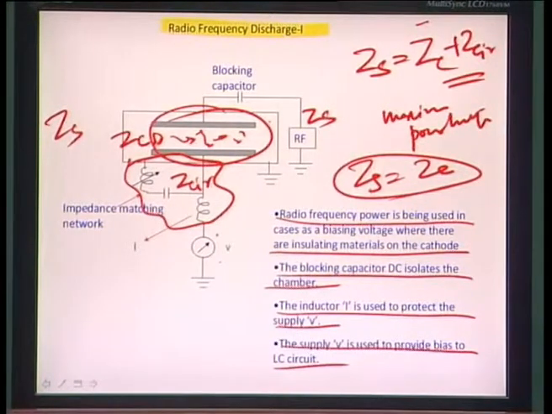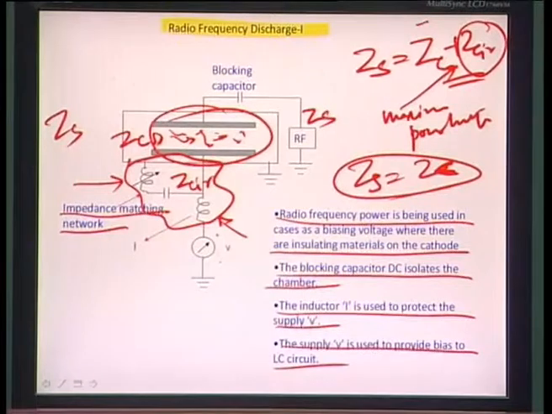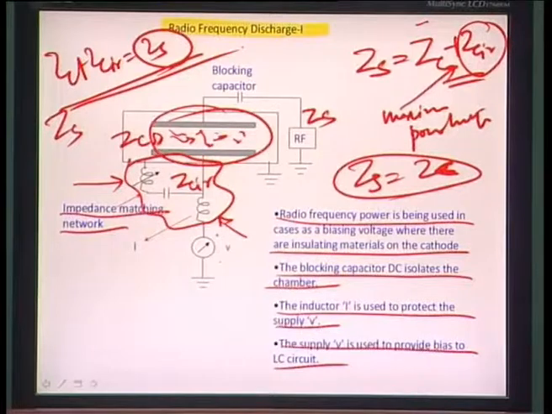If your source resistance is the same as the load resistance, only then are you going to have a maximum power transfer. However, if the load resistance here is changing with this varied non-homogeneous dielectric constant, and so on, then you do not have any maximum power transfer. So, this ZCIR gets into the picture. You basically try to change the impedance of this whole circuit by matching the impedance network in a manner so that ZC plus ZCIR becomes equal to ZS. So, maximum power can be transferred onto the chamber from the power source.